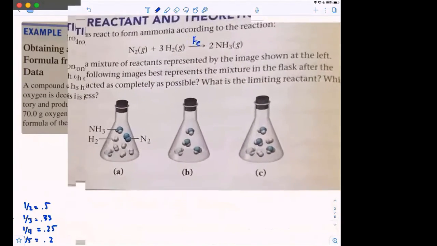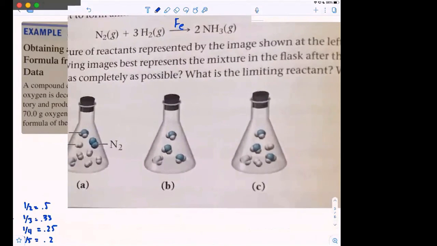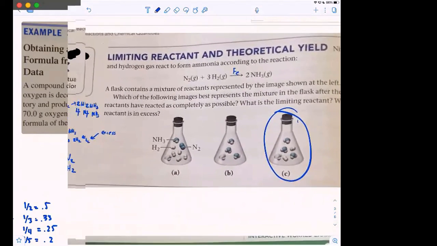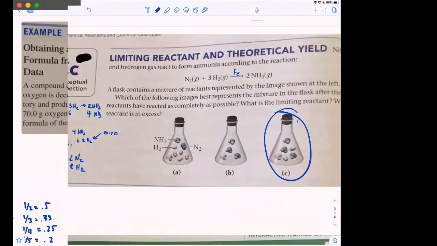So which one of these does it fit? Well, if you look at A, this hasn't reacted all the way. So that's actually in the middle of the reaction. B, we do have 4 ammonias, but we actually have excess hydrogens. But with C, the letter C, we have 4 ammonias and 2 excess hydrogens. So this is the proper one, assuming that all of this has reacted. So that is the proper, yes, question. Is it for all nonmetals? I noticed that hydrogen, oxygen, and nitrogen tend to pair up with each other.